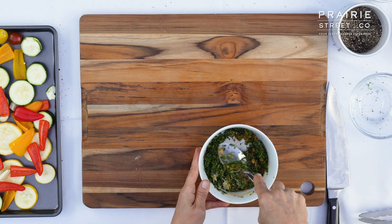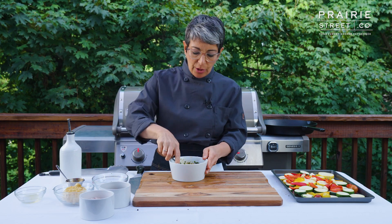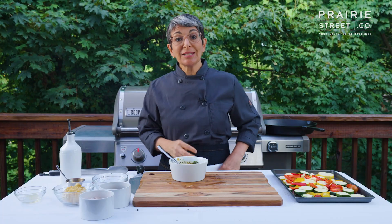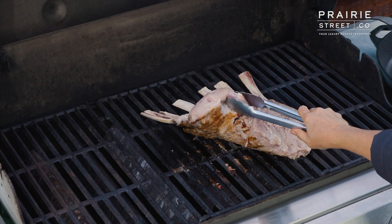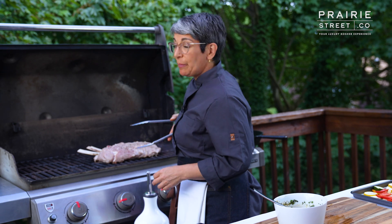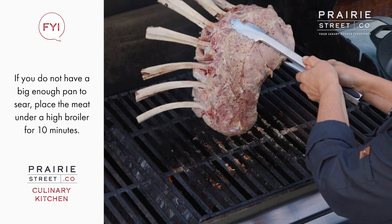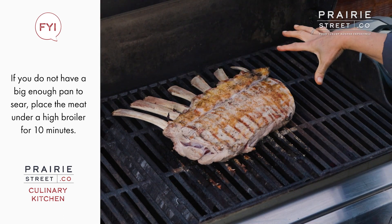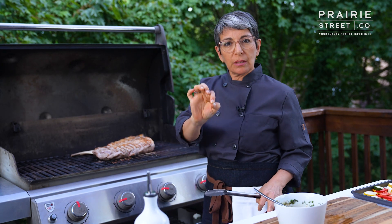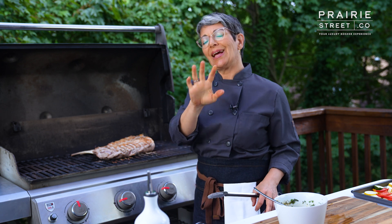Get that all combined — a little more olive oil. We want it to be kind of loose enough that we can spread it around. Let's check out our veal now. We're going to take a peek underneath and see where we're at. Perfect — that looks great. It's a big piece of meat, I might need a forklift to turn this over. Up and over — boom. So we've got really nice color on that fat along the back. That fat cap is rendering — it melted a little bit, got kind of roasty. I'm not going to give the second side as long because it doesn't have that coating of fat — it's just going to kiss the grill for a minute.